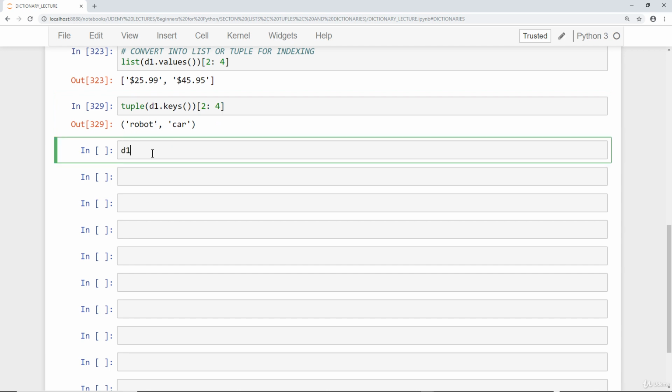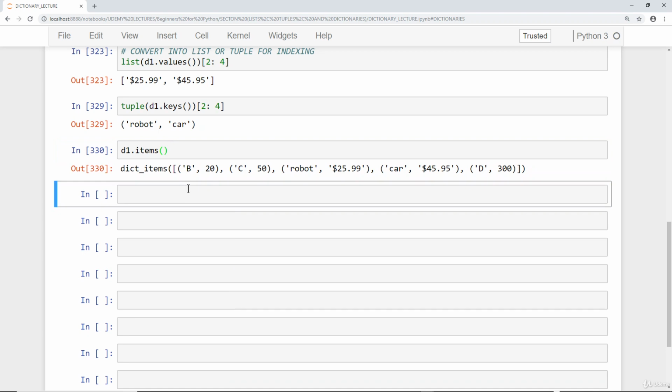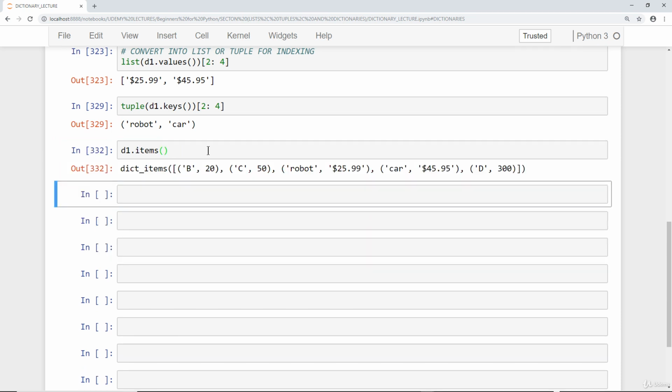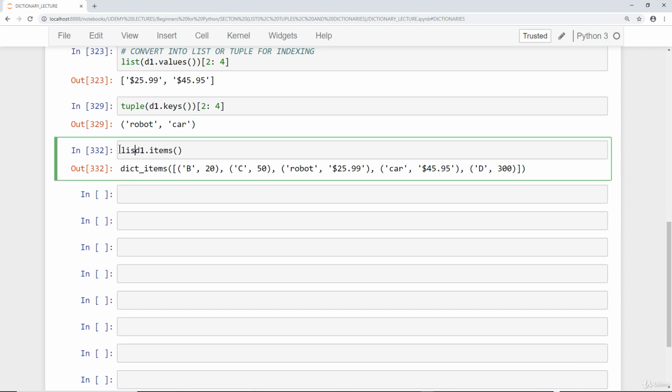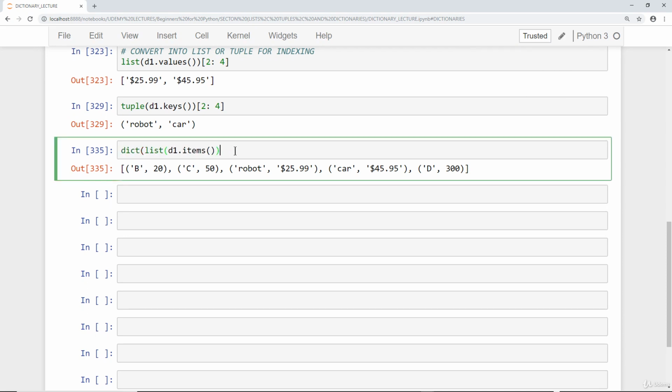Alright, so let's say I want to get the items. What I have here is dict items, and it has a list, though it's a bit difficult to see, but it's a list containing nested tuples. So you have the B with its key value of 20, and note that it has a comma instead of a colon this time. So again, if I want to do an index, I can't do that, so I have to convert this into a list or tuple. So we'll do a list, like so. And now I can do, let's say, 0, and I've got B and 20. And I can convert this back into a dictionary, so I can do dict, like so.